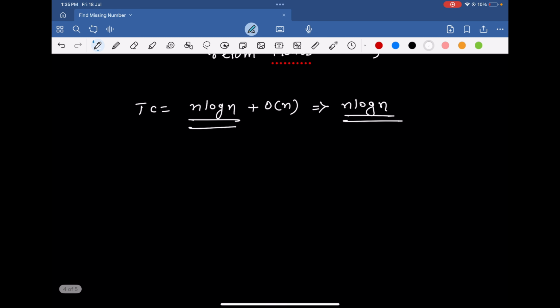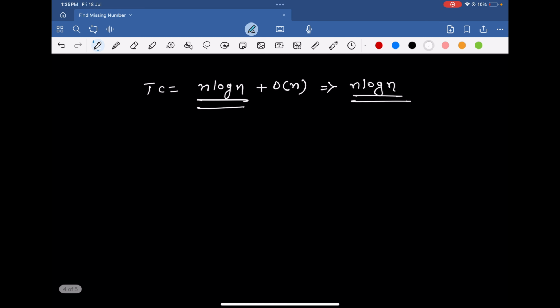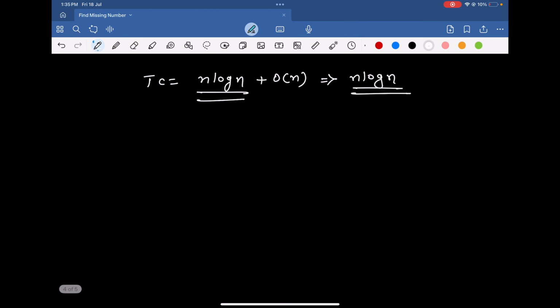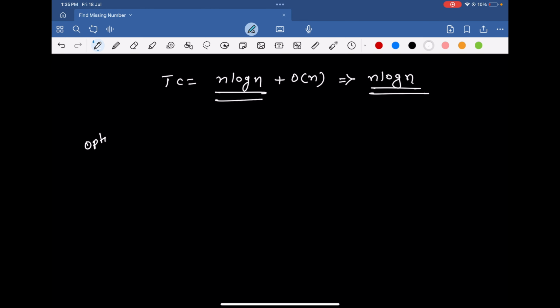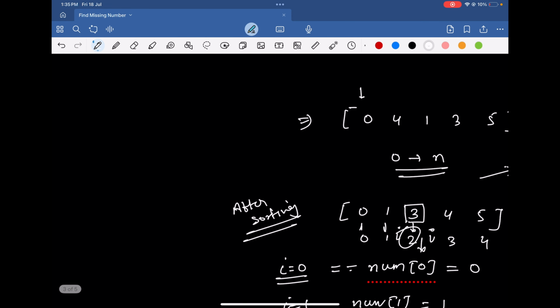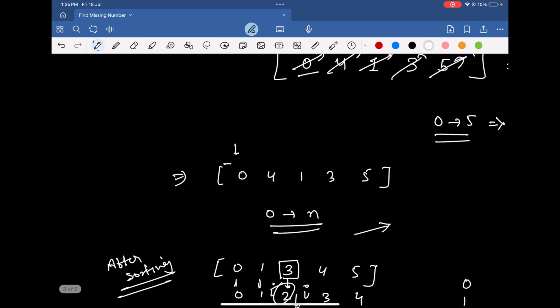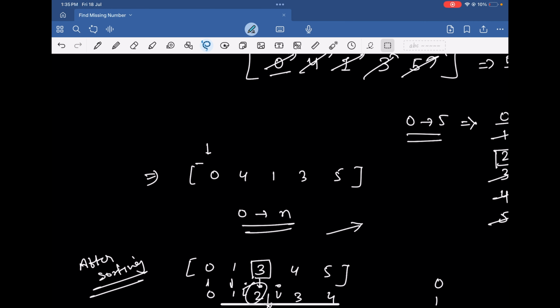So this is the basic approach that comes to our mind. Now let's discuss another approach, which is the optimal approach for this solution. Again, let's come back to our example, this array. So let me copy this.